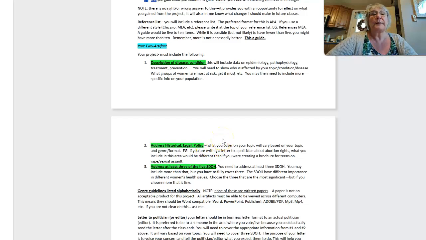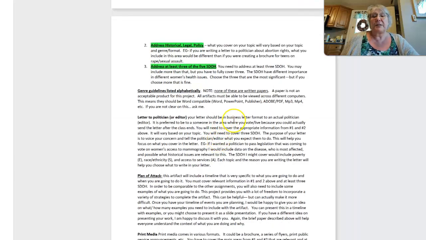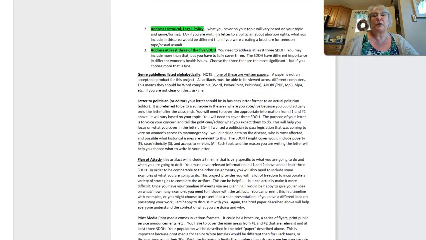If you're not sure, please make sure you reach out and ask, and make sure you understand what needs to be covered. For example, prevention might look different for some of you than others. Some of you might not have prevention. So make sure you've been reviewing the comments you've received back on your checkpoints 1 and 2. The rest of this just tells you examples of what you might do.